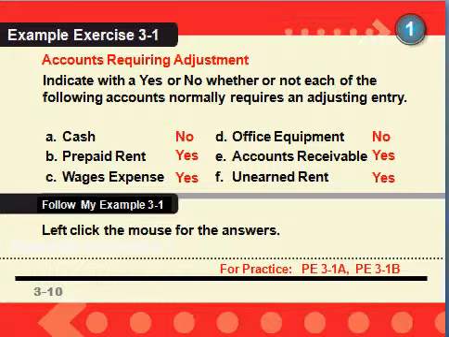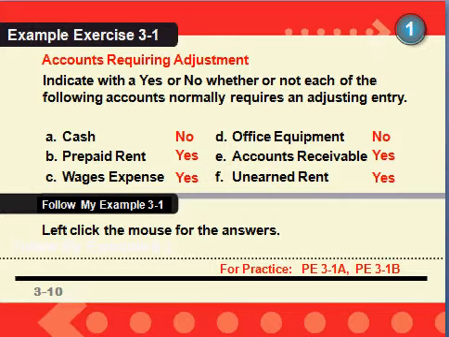On this exercise, they give us 6 accounts and want to know if adjusting entries are required. Of course, it tells you on cash that there's no adjusting entry, and that's because we adjust our cash every time we write a check, we record the check, and adjust the cash balance. Anytime we make a deposit, we make sure we enter that into our cash account. So cash is adjusted on a daily basis.